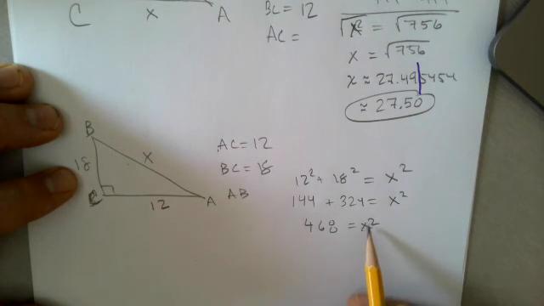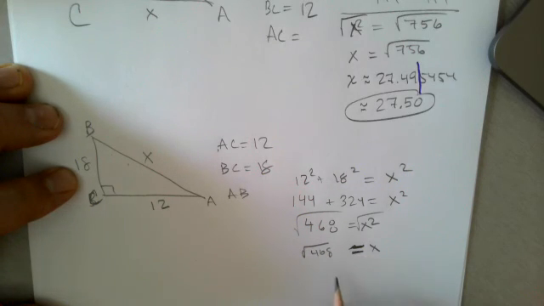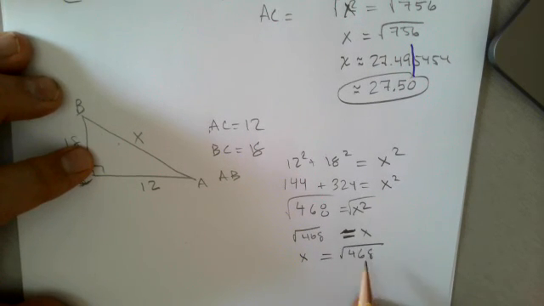And then I'm going to say, I want X, not X squared. So I have to undo what's being done to both sides. I have to undo this squaring, so I'm going to square root. And if I do it to one side, I do it to the other side. This becomes X. This is exactly now the square root of 468. I'm going to apply the symmetric property because I like to see the X on this side. And now I'm going to use my calculator to approximate this.